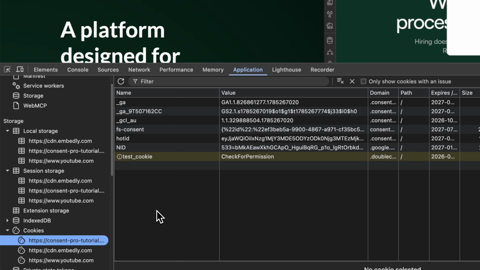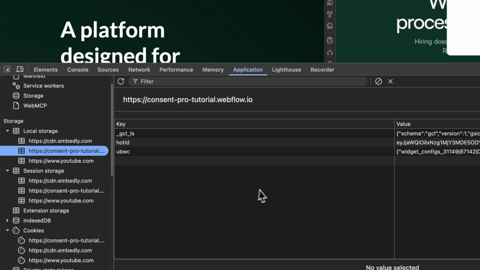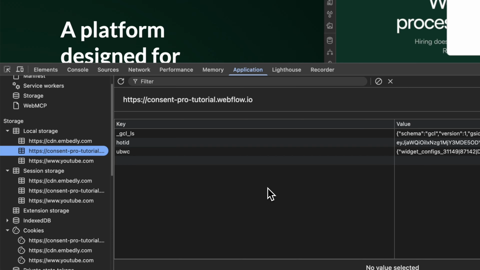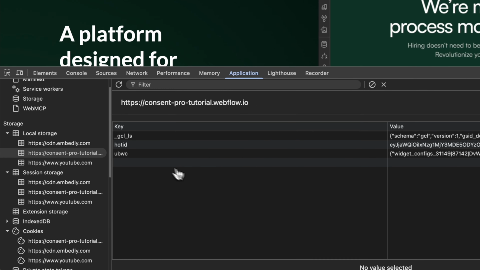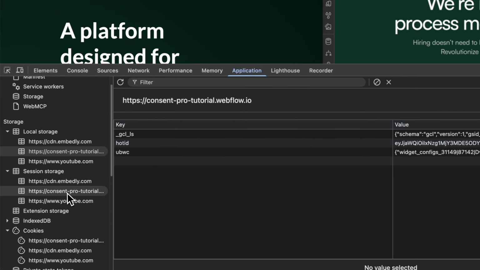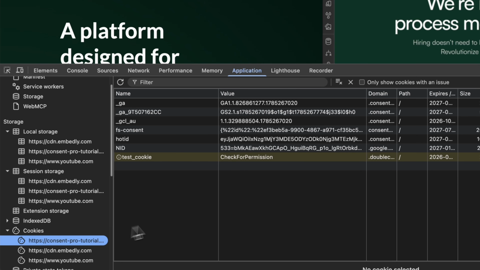So this website is breaking GDPR law, because it's storing analytics and Facebook pixel, you can see here, without user consent. And now imagine that you have an opt-out banner where you store data by default, but the user should be able to reject that if they don't want to set the cookies. So ideally, when we click on reject, we should remove all the stored data, and it's not happening. So that's what we are explaining here. It doesn't make sense to only have a banner on a website when the solution and the banner should be blocking or allowing the scripts to load based on the user consent.